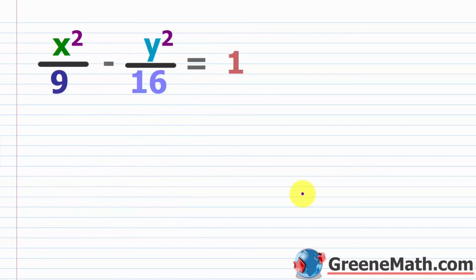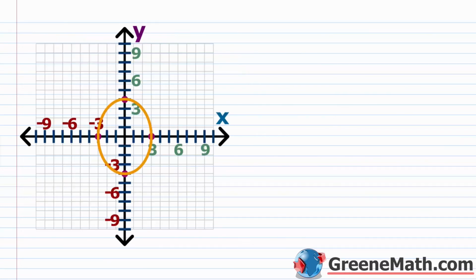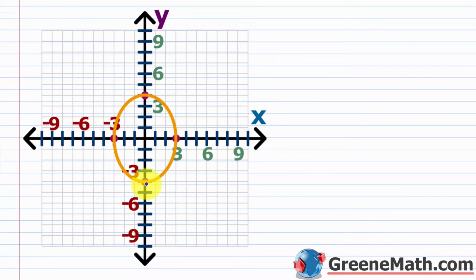And to do that, I want to just stop and talk about an ellipse for a moment. So we know if we saw something like x squared over 9 plus y squared over 16 equals 1, this is an ellipse, okay? So the plus here gives me an ellipse. The minus here is what gives me a hyperbola, okay? So why are these two going to be such a different shape? We saw the shape of the hyperbola. If we look at the ellipse, it's an oval shape. So what's creating the disparity between the two shapes? Well, it's that minus sign.